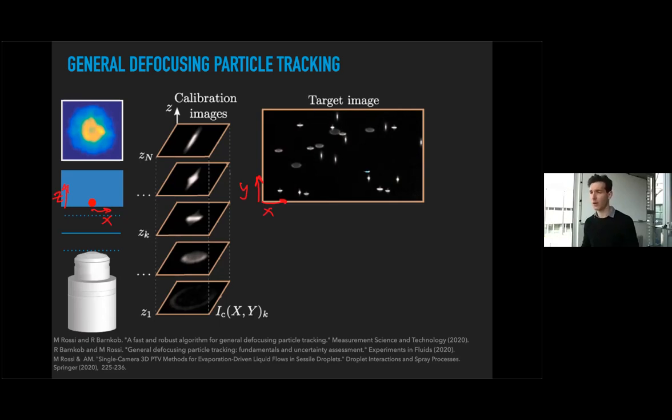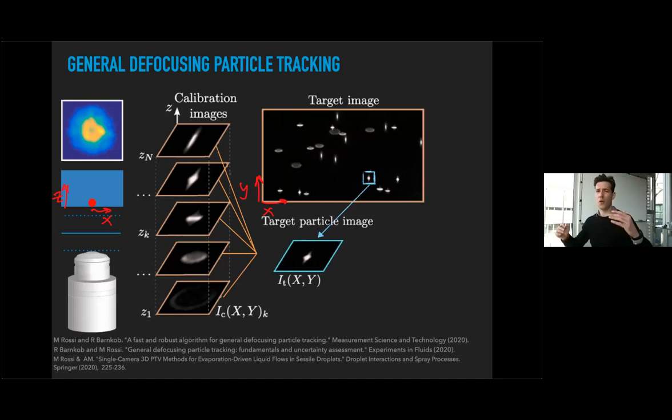So to get that z position, what I'm going to do is select particle by particle in my volume. And then I'm going to compare it with my lookup table, with my set of calibration images. I do this by performing a cross-correlation with all the images in my lookup table. Then I can just plot it and find which of the positions in this lookup table fits better, gives me a better cross-correlation, and the best one will be the z position that I choose. It's a very powerful technique because it doesn't require any special hardware. You just need decent illumination and a decent camera such that you have enough resolution of your particle image, which you can obtain with almost any fluorescent microscope setup.